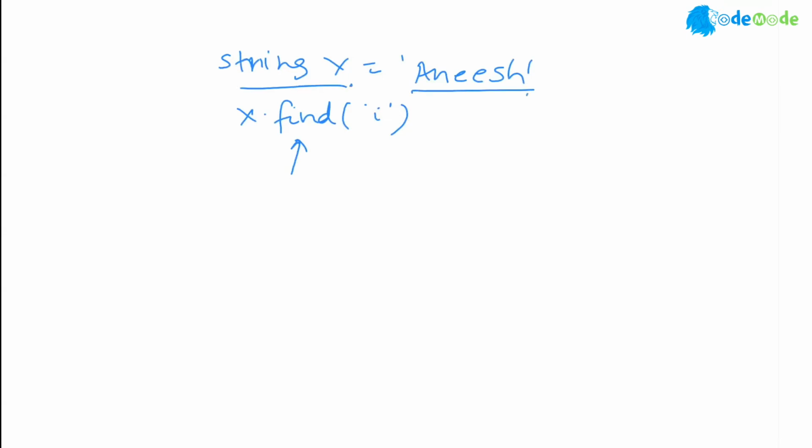The string has functions. Suppose I say string x equal to Anish. In this string, suppose I want to find whether letter I is there or not. So we say x dot find, and then we want to find I. This find is a function that is defined on a string, Anish. This is also a function written by someone. We did not write this code. We don't need to write this code. Why? Because it is already written. So we understand what a function is. The whole idea is to reuse someone's code.